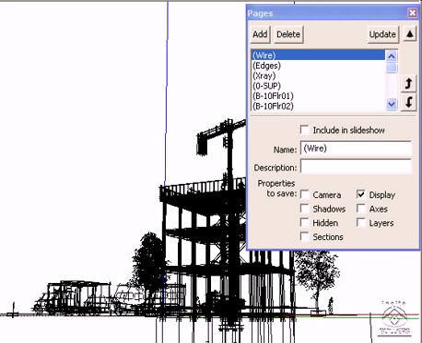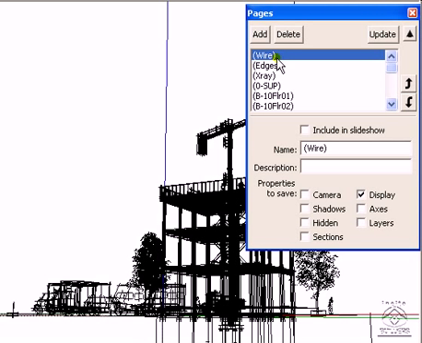This shorty is a quick tutorial on how to use pages to move around a large model. I have several pages in this model. The first ones are to set display conditions.